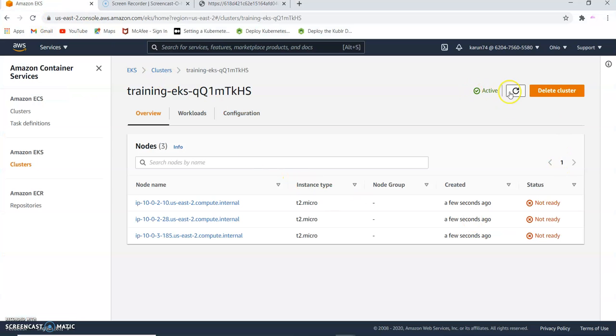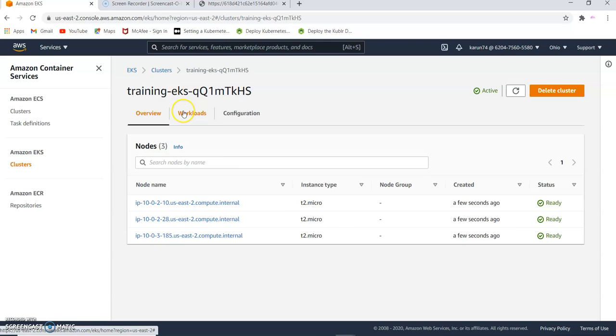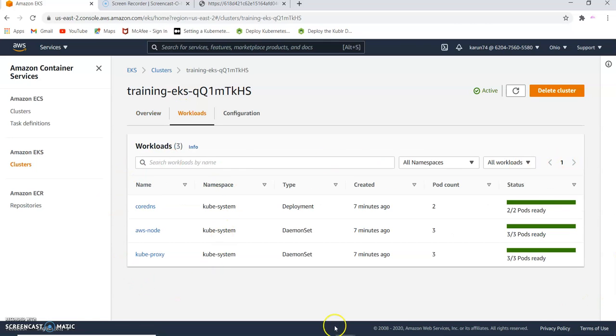case, you can see this cluster where these three nodes are getting ready, and then you can see the workloads through which it's getting created. The workloads are, as I discussed earlier, the core DNS, and then AWS node, mainly running on the kube-system namespace, and the kube-proxy is the one through which it communicates with all of the AWS nodes. And the core DNS is for DNS lookup, domain name services, for the core nodes to be looked up. So that's about this cluster.